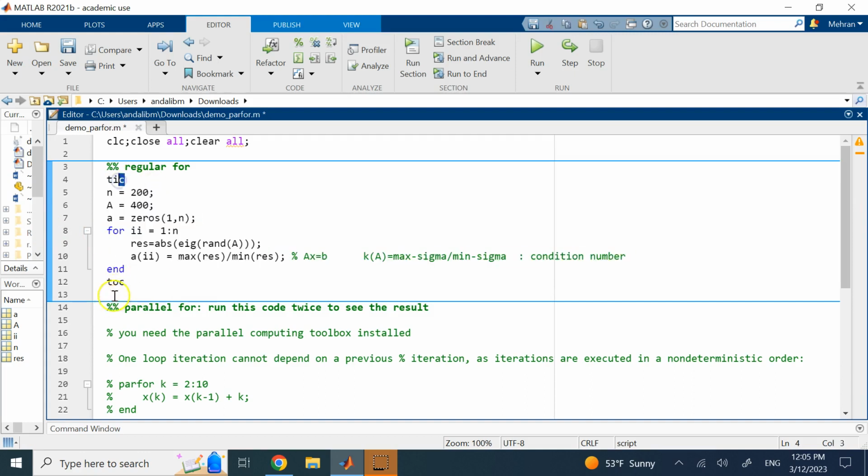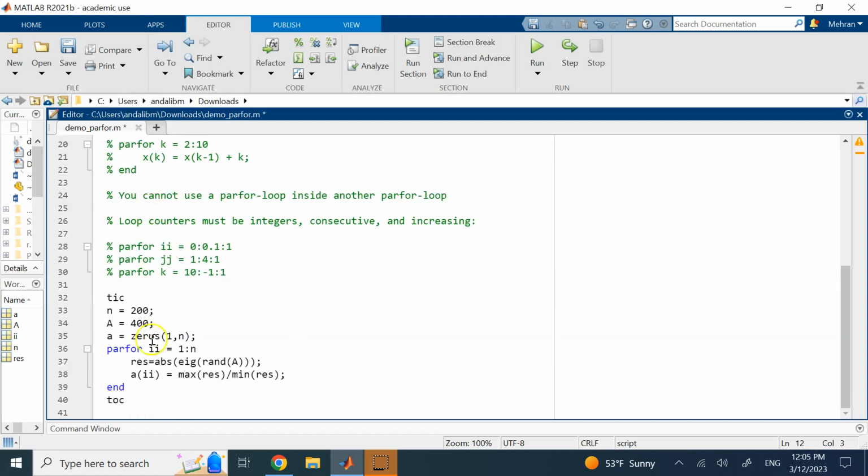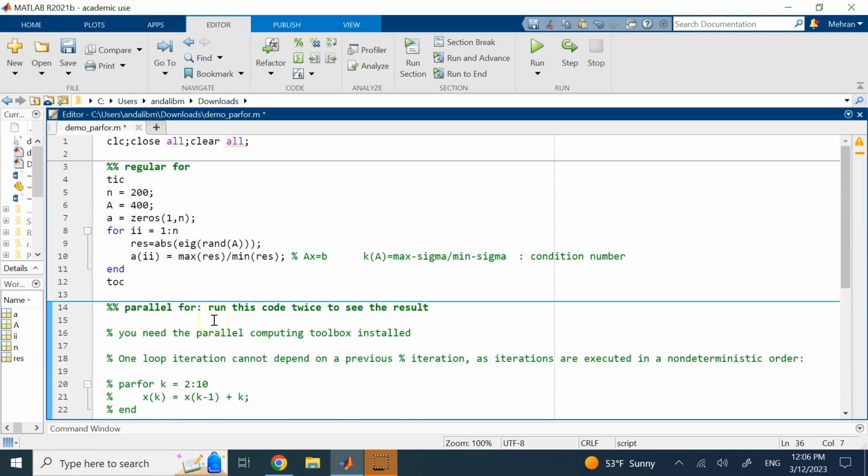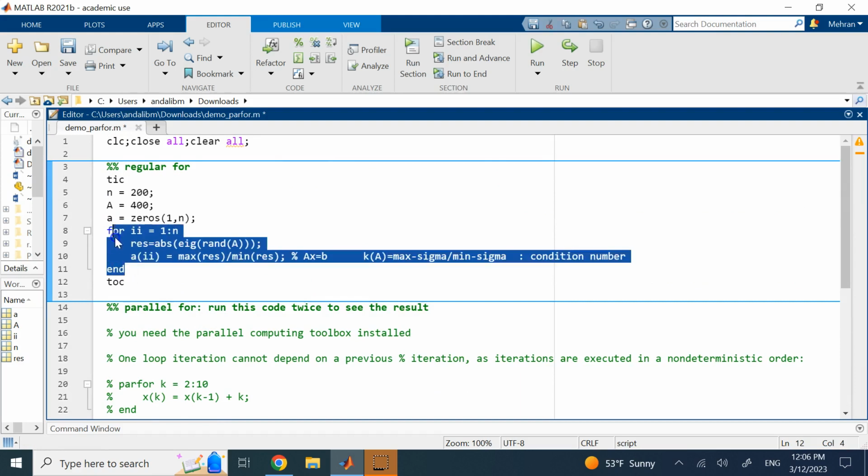And here I use tic and toc to get the runtime for this, but now I want to do the exact same thing, but this time using the parallel for. Now, as I said, what parallel for does is, instead of giving all of this job to one processor, it distributes the job among all of the processors that you have, or several of them. And that way, using this parallel computation, it is going to bring down the runtime.